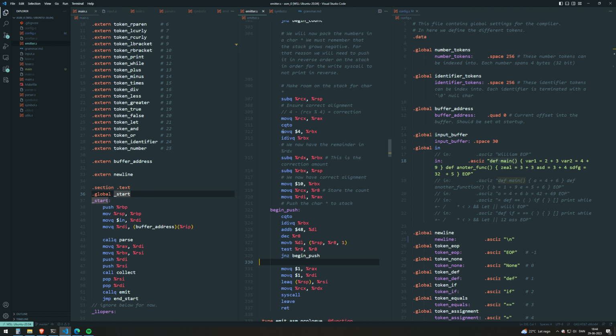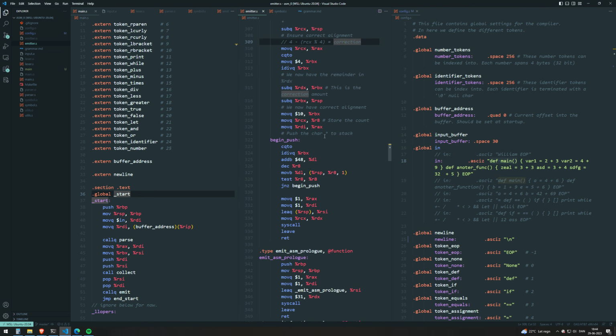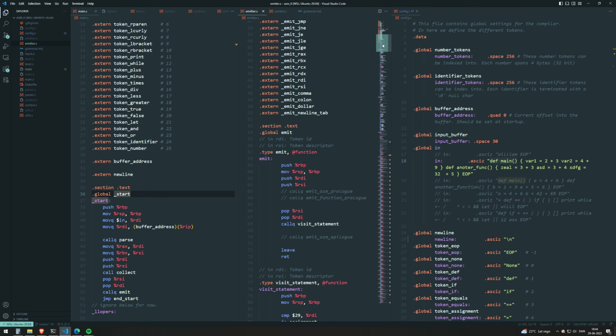Otherwise your program will start acting weird because it doesn't know where it is anymore. All the values will be messed up, basically. Here I ensure the correct alignment. Basically, I just round up to the nearest 32-bit or 64, it should actually be. Anyways, so that's the push or the print number.